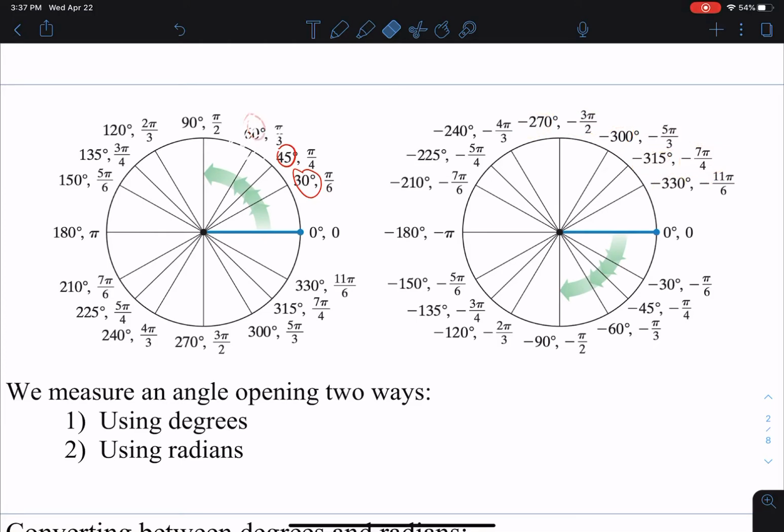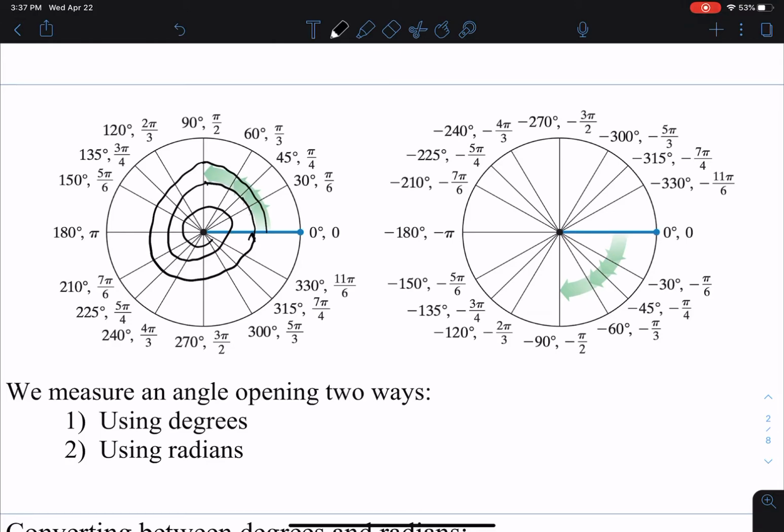There are two ways to measure angles: one is using degrees, and one is using radians. If you're using degrees and a positive angle, it starts at 0 and works its way up: 30, 45, 60, 90, all the way around until you hit 360. But then you can keep going, and it just builds on 360. So here would be 360 plus another 30, so it'd be 390, another 15, another 90. You can keep going and going, and it just keeps adding.